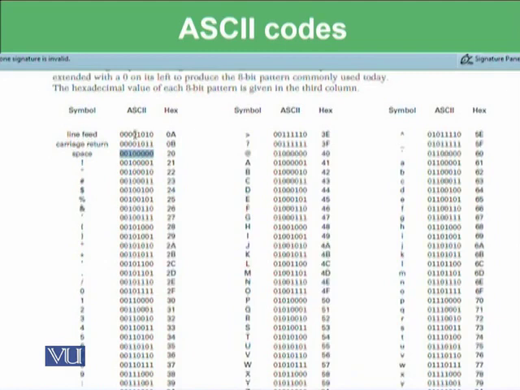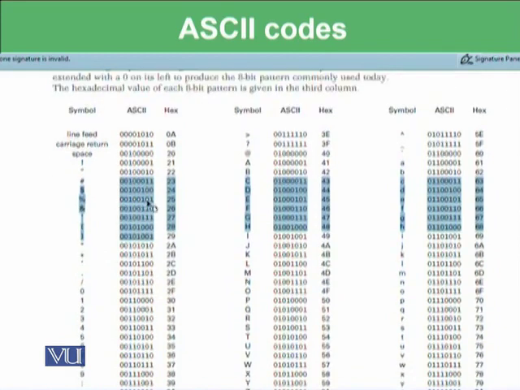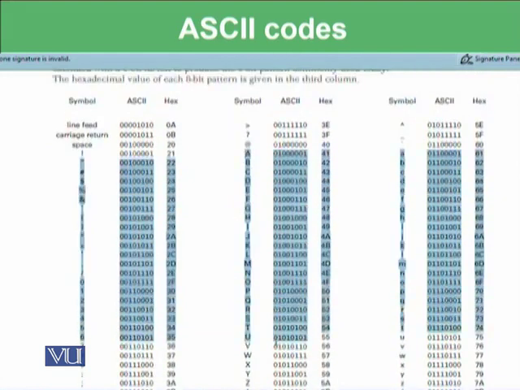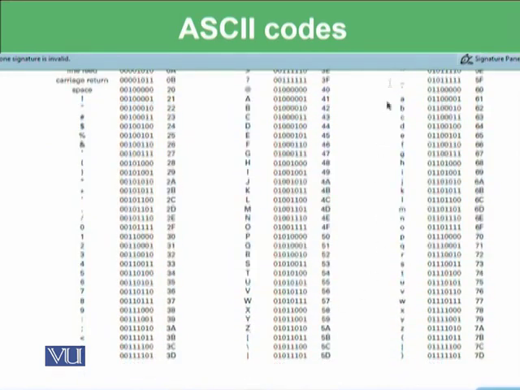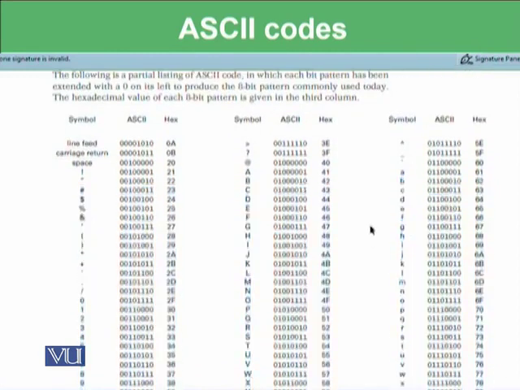You can also translate these symbols into their actual decimal values. For example, the space will have 32 in the decimal system, then 0 to 9, then from A to Z, these are the upper cases, and then there are the lower cases. So these are 128 symbols, and for each symbol there is an ASCII value, and that ASCII value is used by the computers which use ASCII codes.